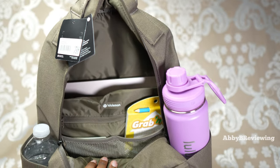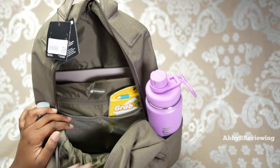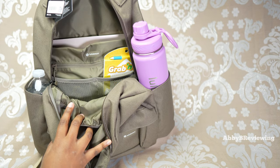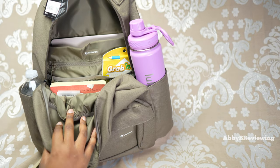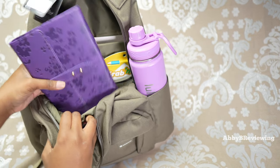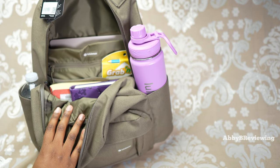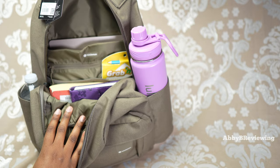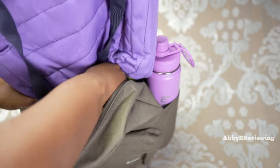In the main compartment of the backpack there's a lot of room. I'm putting in a book, because it's always fun to read something on the go, and also a little notebook. If I'm going on a long flight and need to pack food because I'm not buying expensive airline food, I would also bring a lunch bag and put that in the middle area.